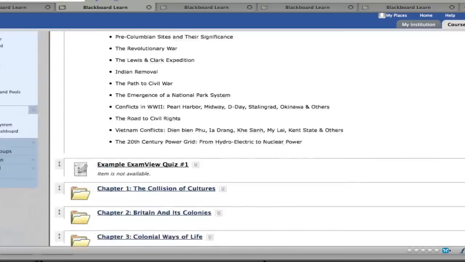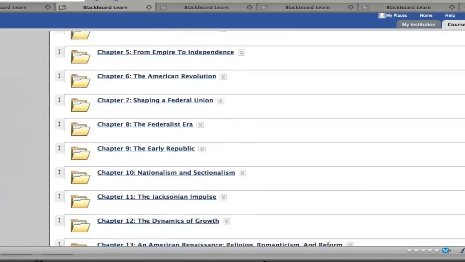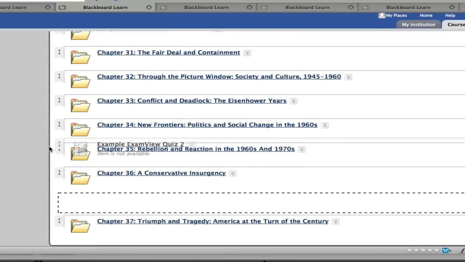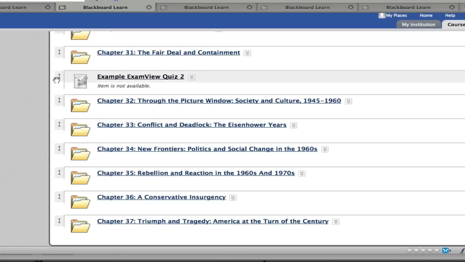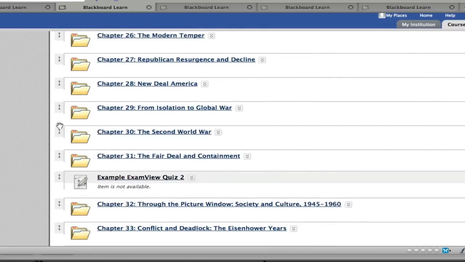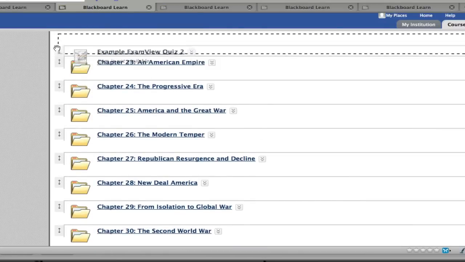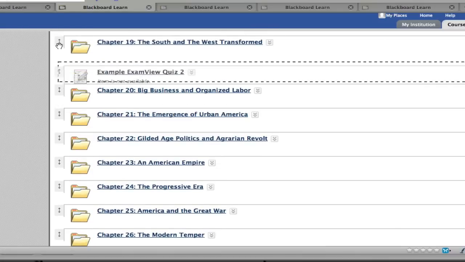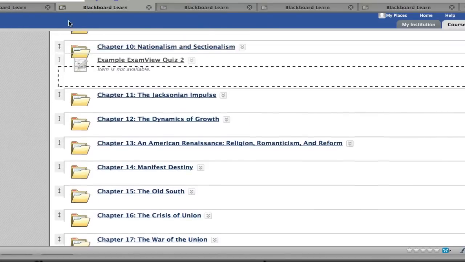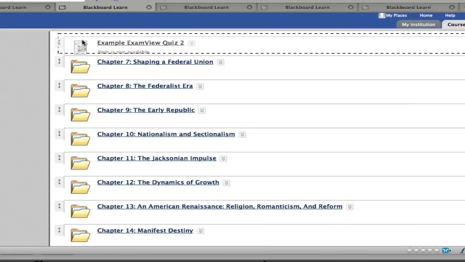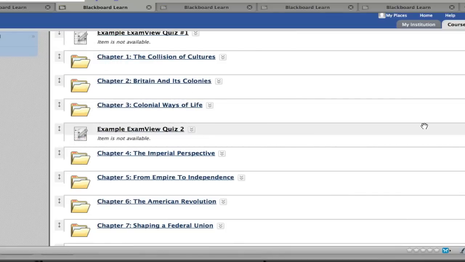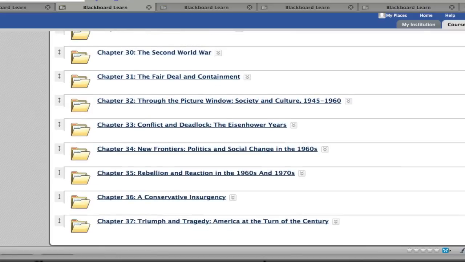Again, you may wonder, where did it go? And Blackboard, for whatever reason, always drops newly created assessments down at the bottom. But using the drag and drop feature, we can just slowly move that up to where we want it to be. I'm not going to get too far ahead of myself. Sometimes you can confuse the drag and drop system here. Okay, so right after 3 and 4. Yep.